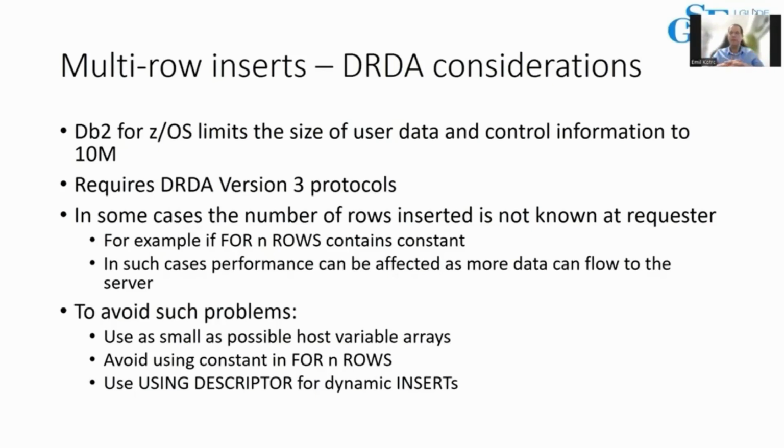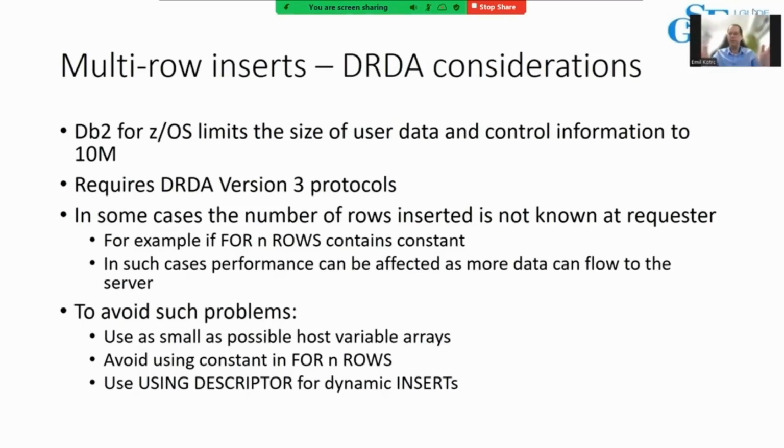Especially for this case, in the DB2 performance book, they show some examples and what you need to do to avoid such problems. Usually the problem can happen if you have a large host variable array but you are inserting fewer rows, because the DRDA protocol will still try to move all the data from the host variable arrays, even if you are inserting only a small number of rows.